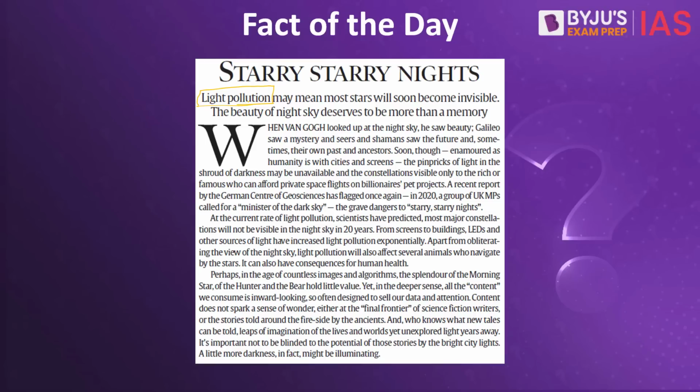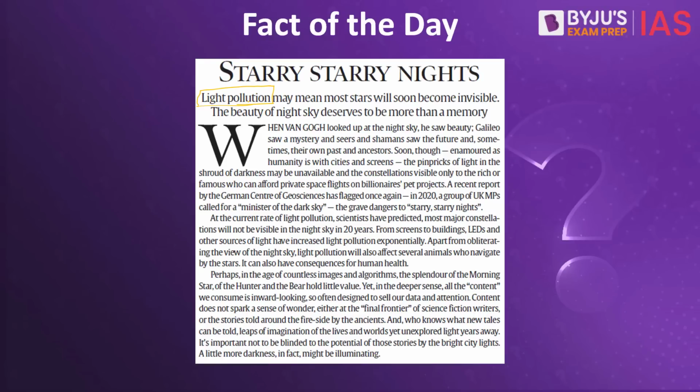We know for a fact that humans have made large scale inventions. One such invention happens to be electricity, and through electricity what we are initiating is the lit sky. As a result, artificial brightening of the night sky caused by man-made lighting sources, which have a disruptive effect both on the natural cycles of human beings as well as animals and inhibits the observation of the stars and the planets, is what is called light pollution.